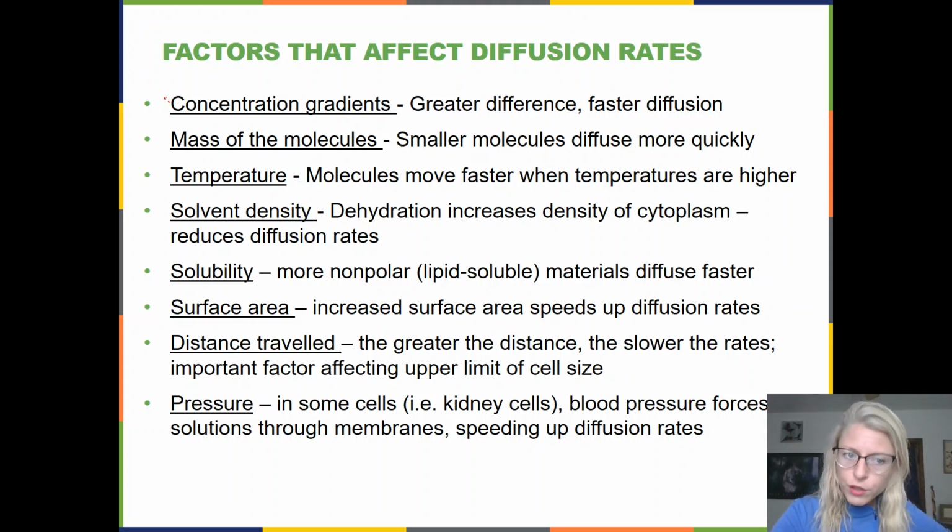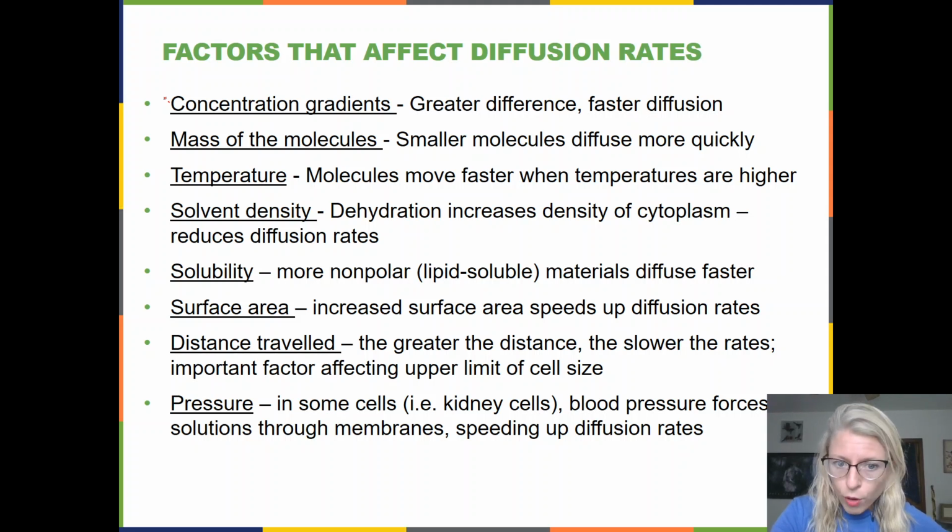The mass of the molecules, how heavy they are. So smaller molecules are going to move faster. Temperature, molecules always move faster when it's hotter out. That's why your body moves easier when it's hot, and when it's really cold, your body moves really slow because all of the molecules in your body are also moving very slow. The density of your solvent, we're not going to talk about that in detail.